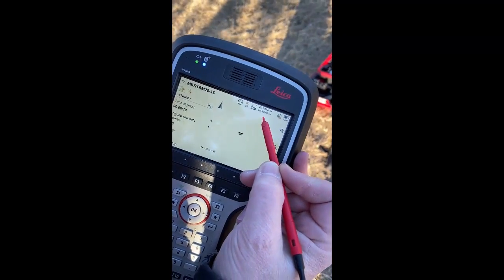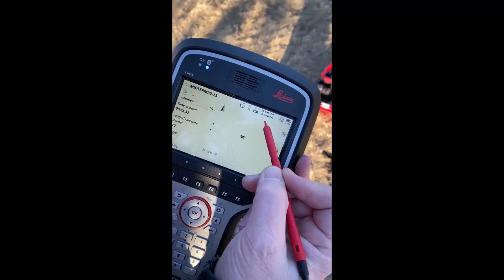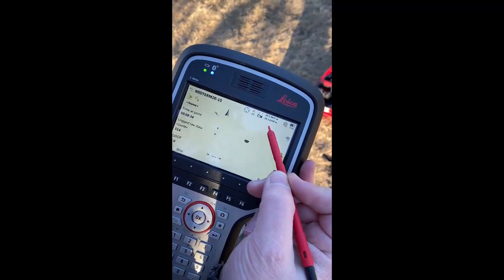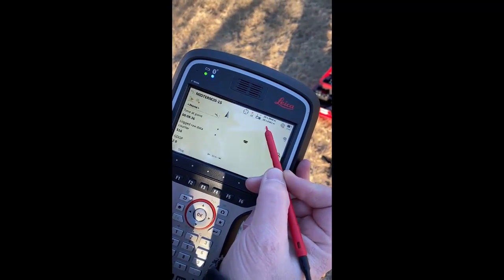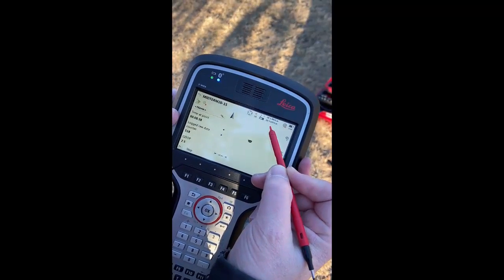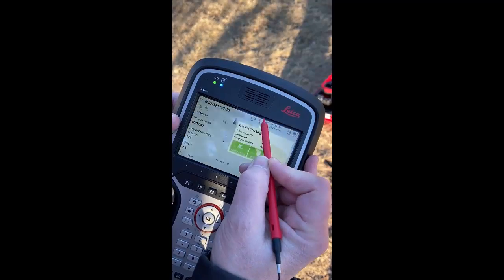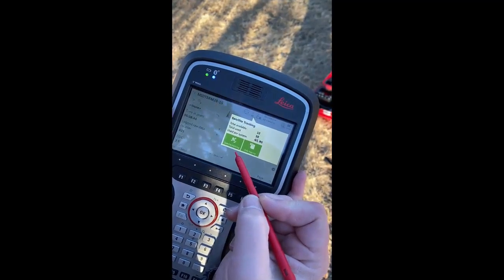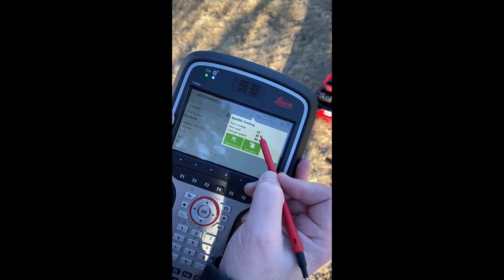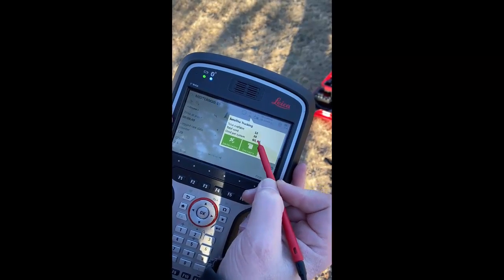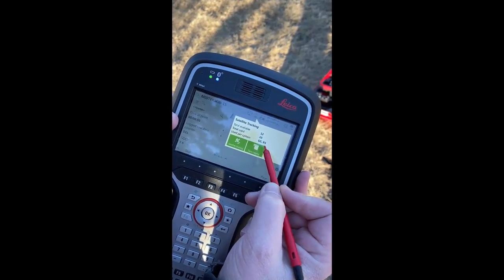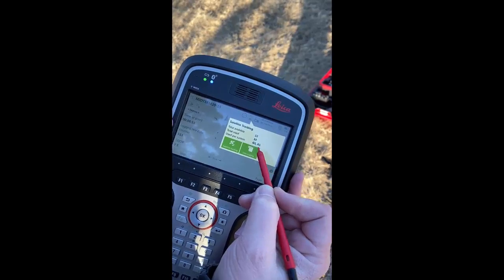Our horizontal is pretty good, our vertical not so much, because we have nothing down near us to create good geometry in that direction. We're seeing currently 10 satellites, and if we touch that, it will give us more information. So we have 12 visible, 10 are being used, 5 of them are GPS, and 5 of them are in the Russian or GLONASS system.